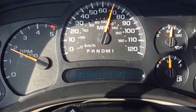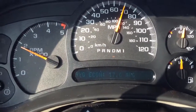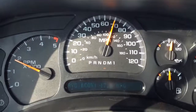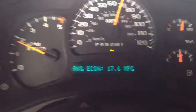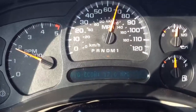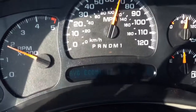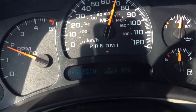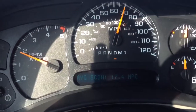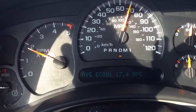This is a 2007 Duramax diesel. Typically cruising on the highway, this truck usually will do anywhere from 15, 17 to 19 miles per gallon. It just matters driving habits and whatnot. I'm going to switch over to the natural gas system here and show you the differences on the mileage.